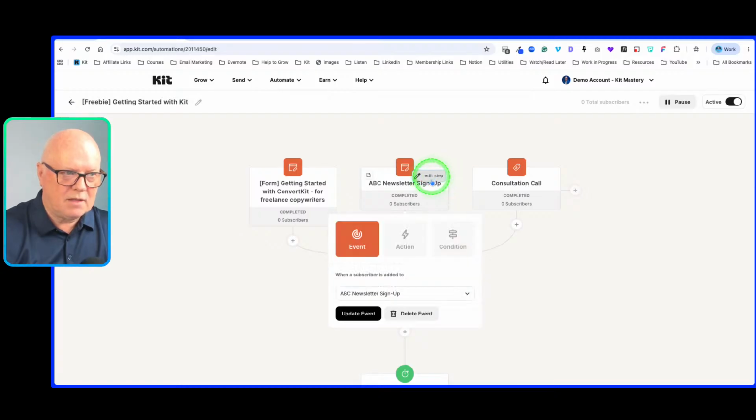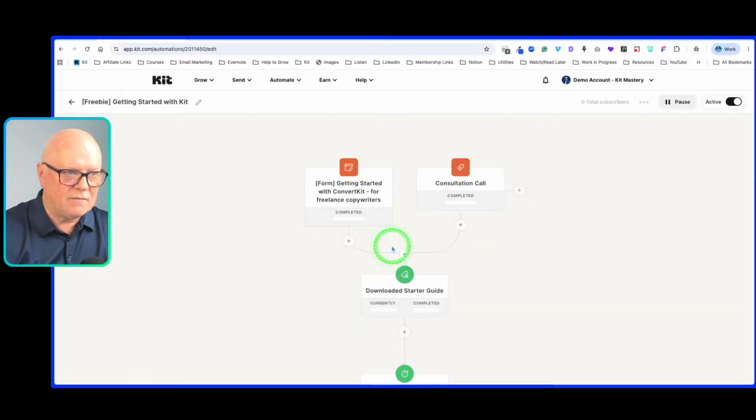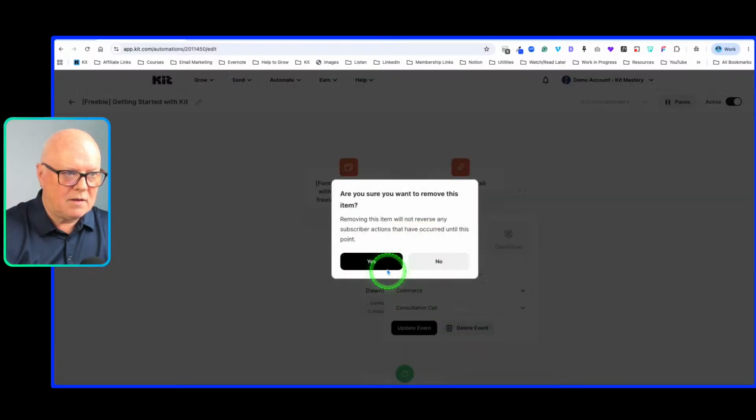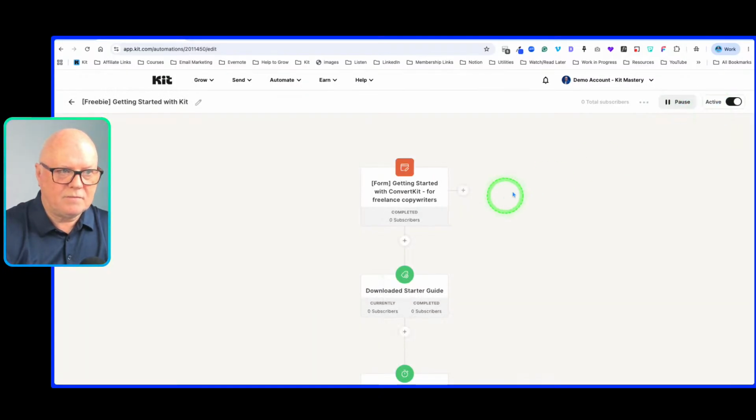let me just get rid of these so I don't confuse you. If you don't make this active and someone signs up to your form, the automation will not be triggered. And I see some people, sometimes what will happen is they'll share the link to their landing page or their opt-in form, saying please sign up here, and they'll get excited about it, and then they'll realise that nobody is arriving in their email list. It's not that they're not arriving in their email box, that's not true, but they're not receiving the emails that they should be receiving as a result of having subscribed to that particular form.